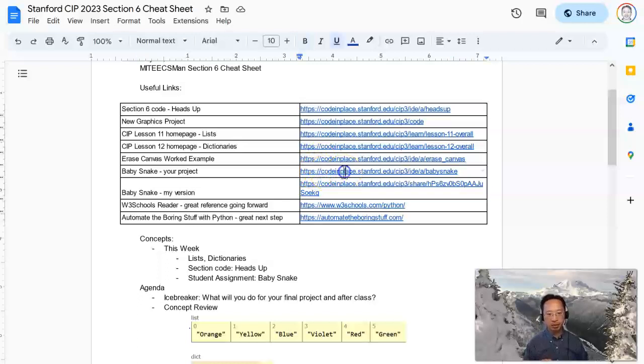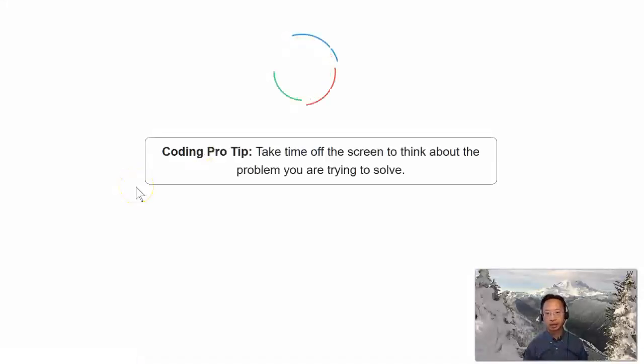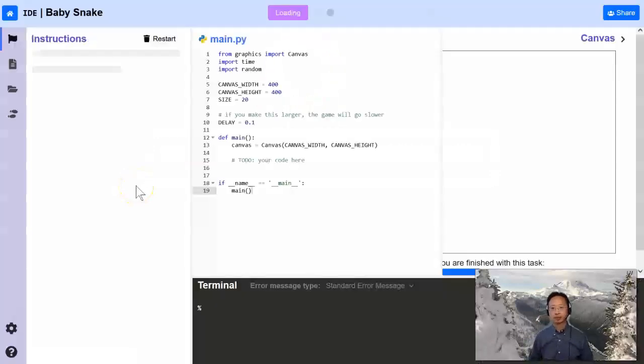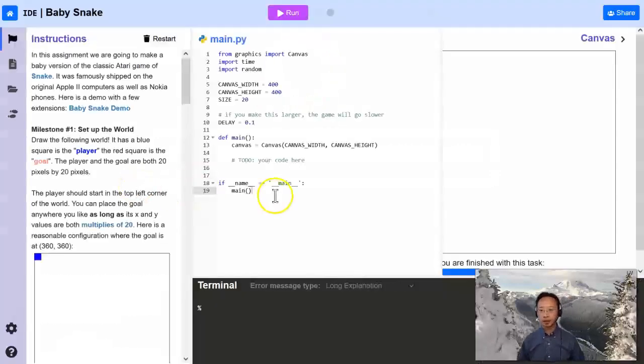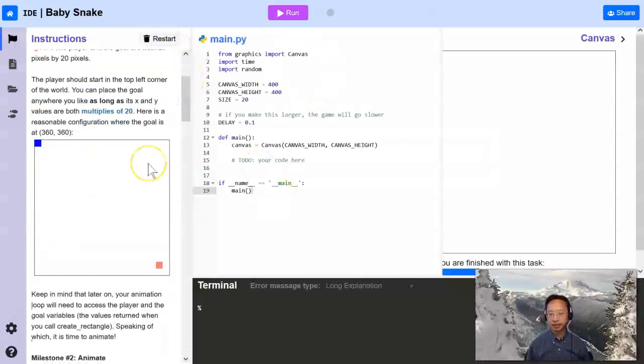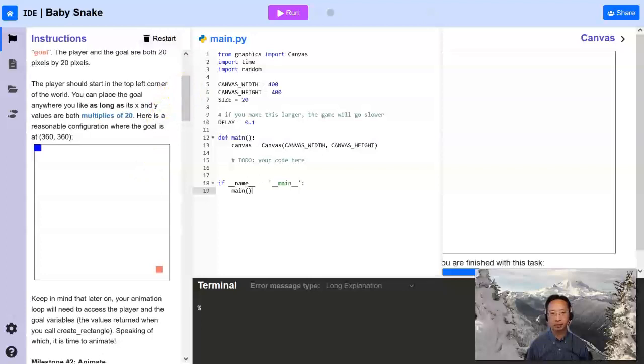And then we will go and actually take a look at some code that'll be helpful. Okay, so let's open baby snake. All right, so baby snake, the goal is, maybe I should just show you how mine runs.